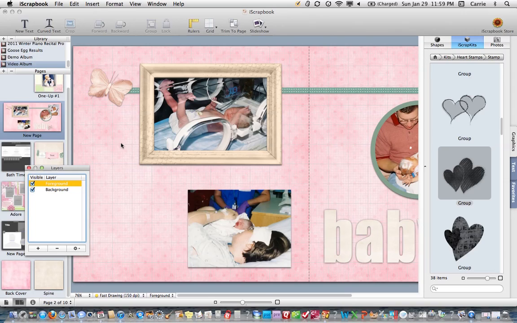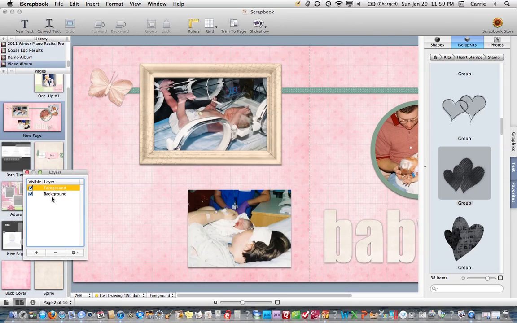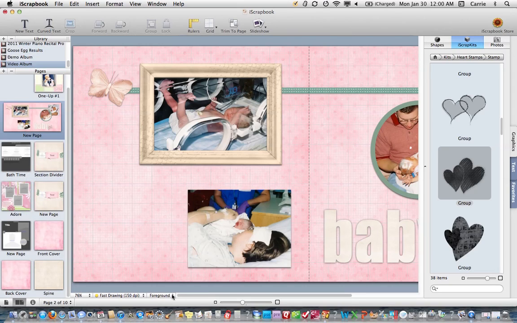So most of the time, just using the standard default foreground and background layers works, but this is how you can create additional layers if you need to separate elements out into different layers. I find it tends to be more of a trouble than just using a simple foreground layer for everything, because again, in order to be able to select elements, the layer they're in has to be highlighted over here or selected down here in the drop-down box. And so there's a lot of switching that has to go on. But that is how you can use different layers within iScrapbook.